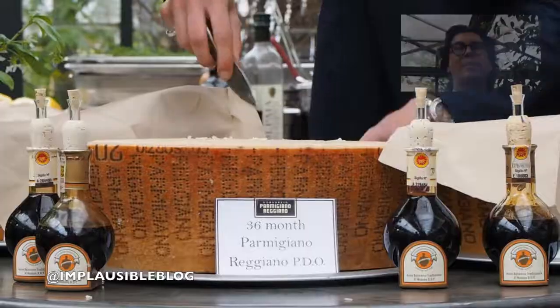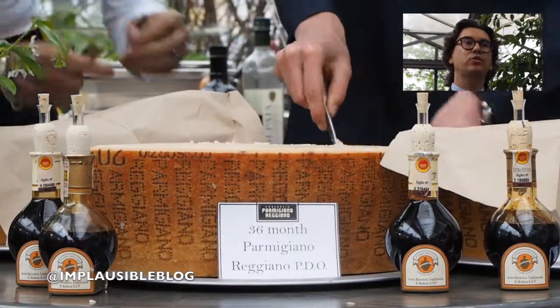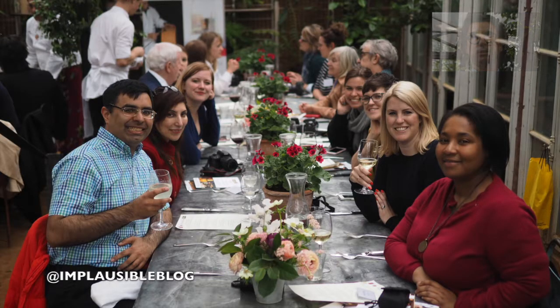The food was excellent, especially the dessert which was rich and sweet but also kind of spicy — really lovely and a really great day. The people wake up with the purpose to try to make the best parmigiano reggiano they can, to preserve the milk as long as possible and have a nice day.